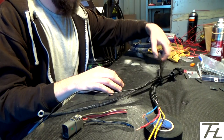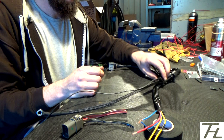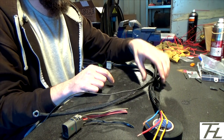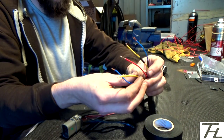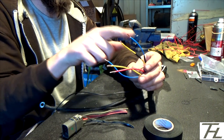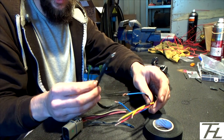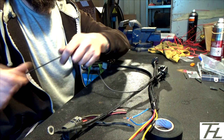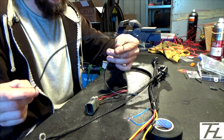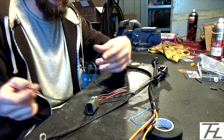Right, so the coil pack loom is basically done. All of the plugs for the coil packs are done. They all come into a little mess in the middle that I've got to tidy up and loom tape around, so that's nice and strong. I've now got all the wires here. I've got the power wire there. I've got the signal wires 1, 2, 3 and 4 for each cylinder. I've got the earth here, which is going on the back of the head. That's already terminated and ready to be done. I've got the plug here that's got to be spliced in for the engine loom, and I've got another ground off the coil packs, which is the 12 volt ground, which is going to go to the chassis.